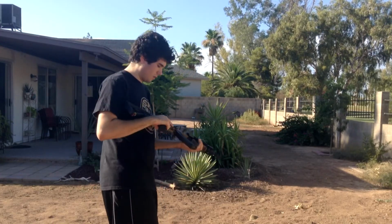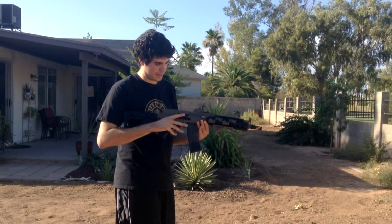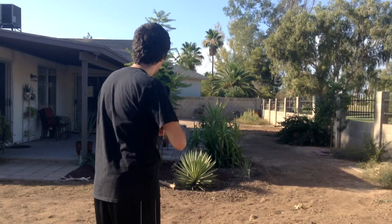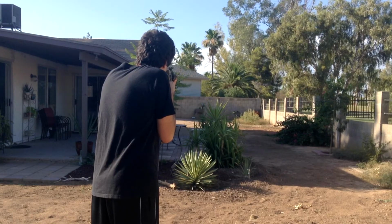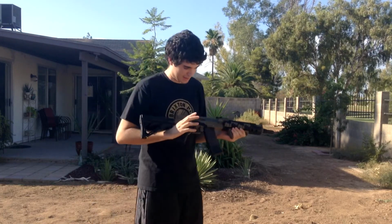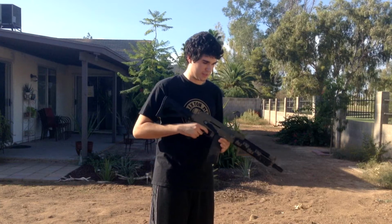Alright, so here's full auto. For some reason you need to go all the way up to safe and then back down to semi. It's been like that since he sold it to me. I don't know what to do. And it shook itself back down to semi. You can fix the select switch by tightening this every once in a while, but since I use semi so often, I don't bother doing it.